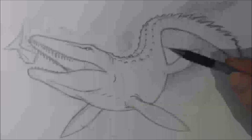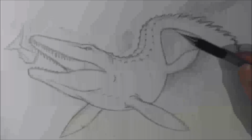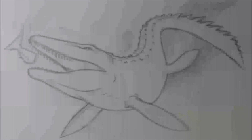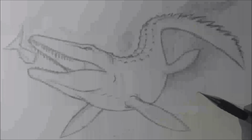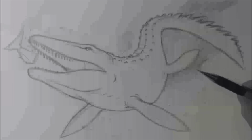So around here I'm doing a very, very, very light, it's not a wash, but I would basically associate it with a wash, like a light wash of paint. We're doing a light wash of lead, kind of similar style. And what I'm going to be trying to do, if this is in focus, let's see. Yeah, we're in better focus now. What I'm going to try and do is have the water effects still visible, but not overly visible.